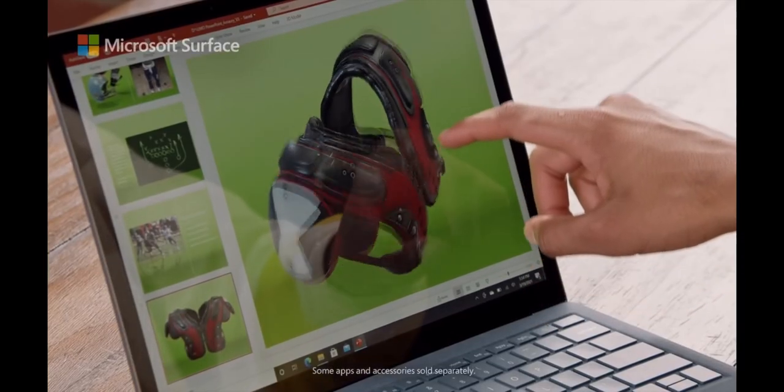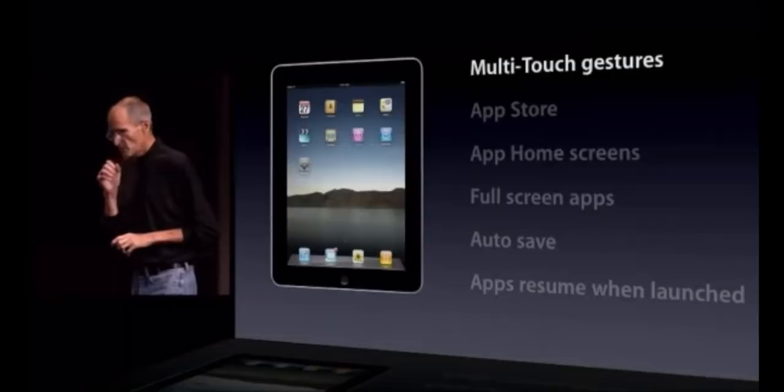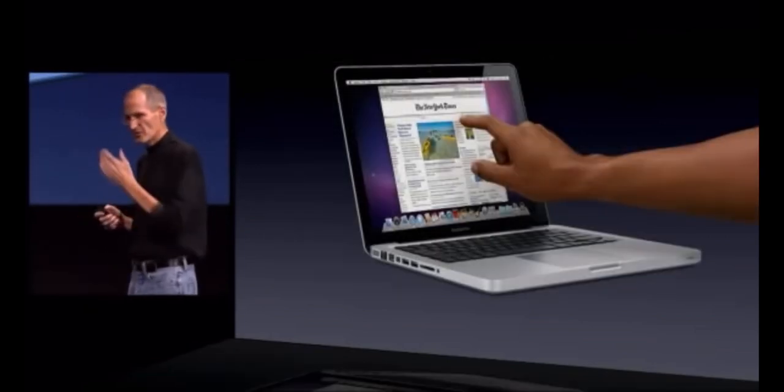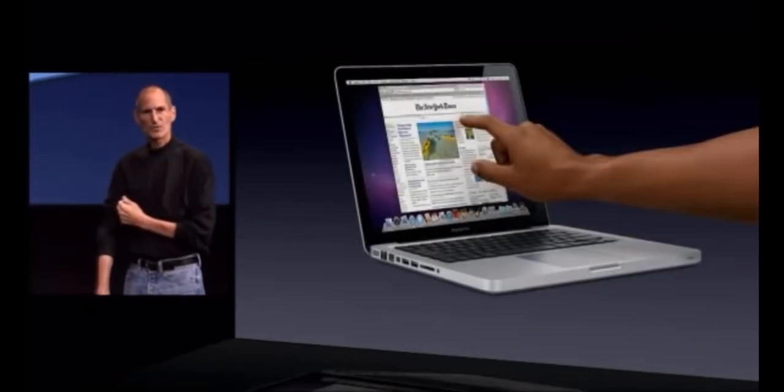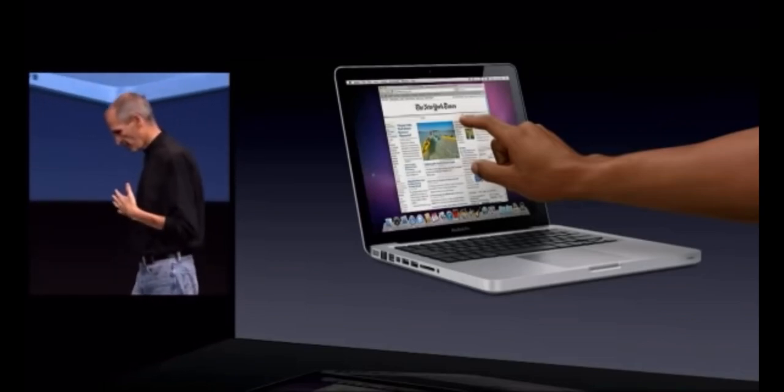Surface Laptop is touchscreen. Is the MacBook Air touchscreen? Hey, how could you not have a touchscreen? Multi-touch gestures. You know, the first thing you think about is this, right? We thought about this years ago. We've done tons of user testing on this, and it turns out it doesn't work.